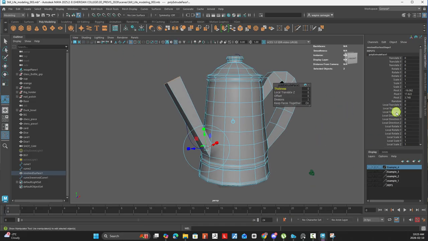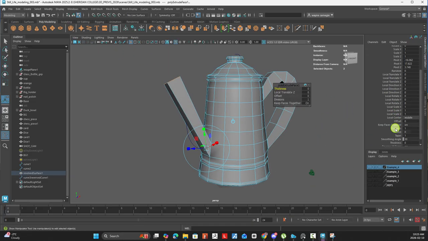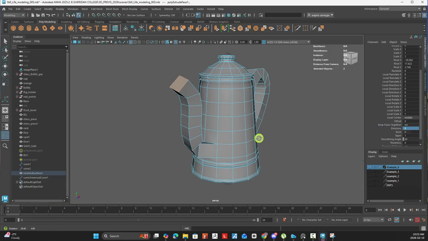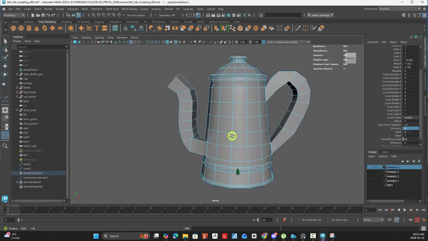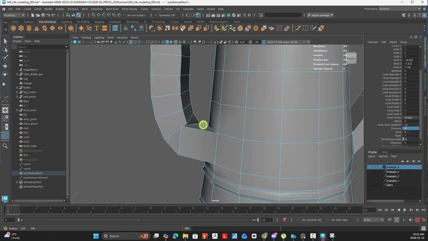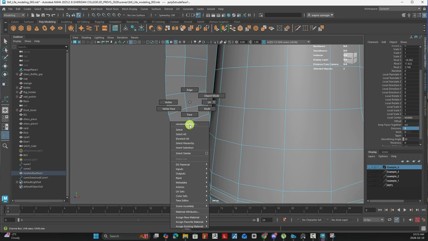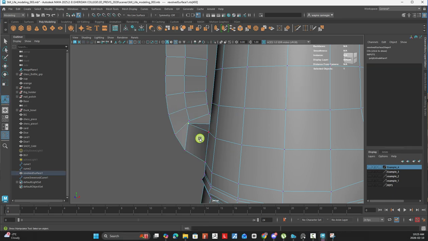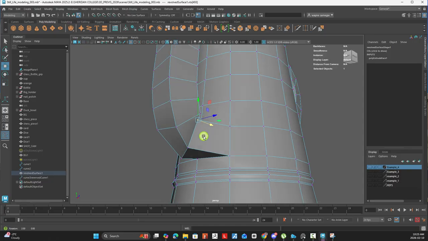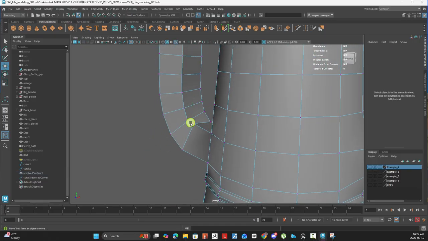And then we could go into divisions and we could just put in about 8, and yeah, we could put say 9. Okay, and if we're not really happy about certain parts of it, we could right click, go to verts, select the verts here, press W, get your move tool, and you simply just move it like so.